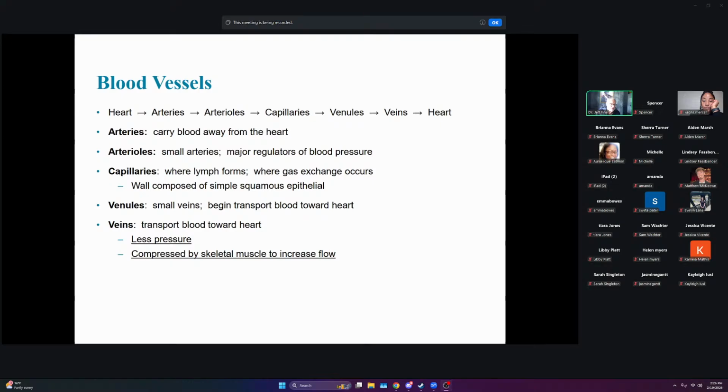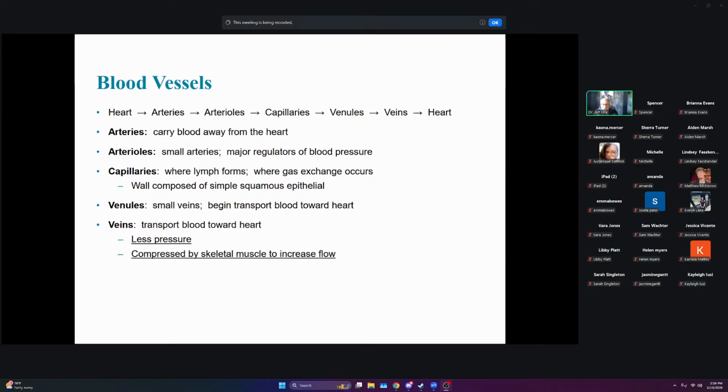By the time blood makes its way through all of the arteries and arterioles and through the capillaries and is making its way back to the heart, on the venous side, in the veins, there's a significant drop off in pressure because it's a lot further away from the heart itself. Okay, so the veins, much like the lymphatic vessels, rely on help from our skeletal muscles. When they contract and change shape, those muscles squeeze the veins and push blood along. Okay, and as we saw in lab, veins have valves for this very reason.